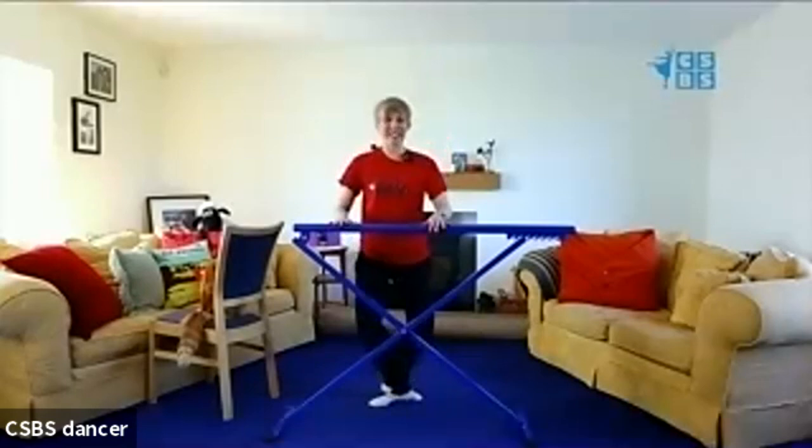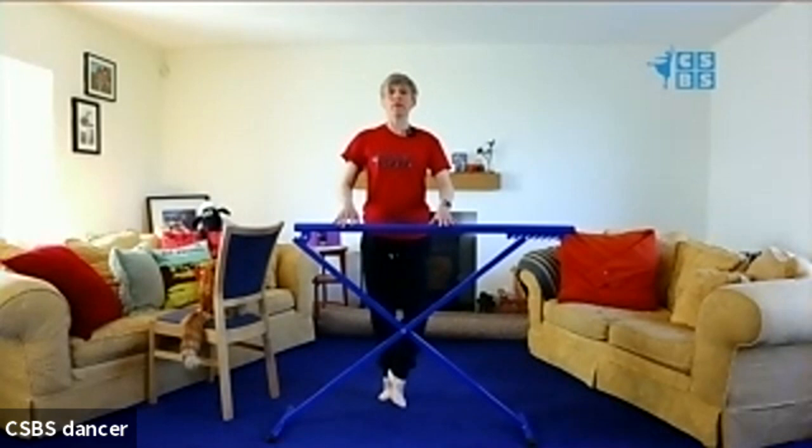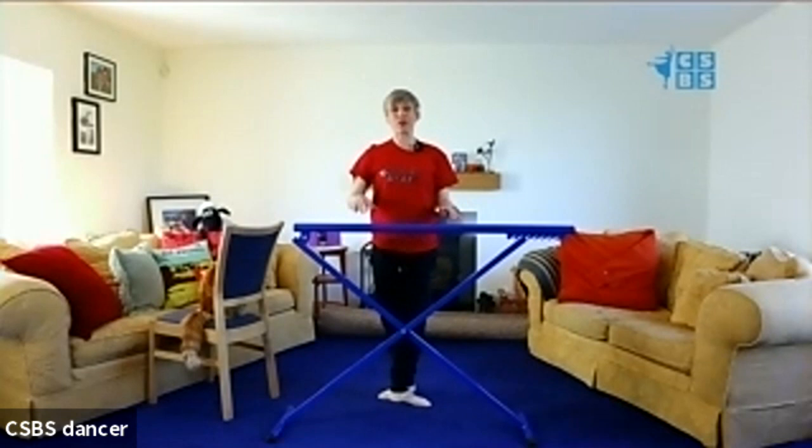So if going straight up onto the one leg is too hard, just take them with both feet there. So it just goes squeeze plié. Okay, and don't worry about taking the leg off the ground. Right, so shoulders relax. Resist the temptation to take the weight onto your arms for this one.